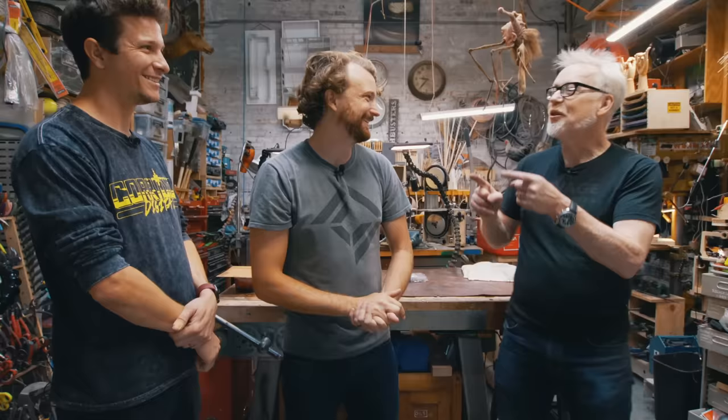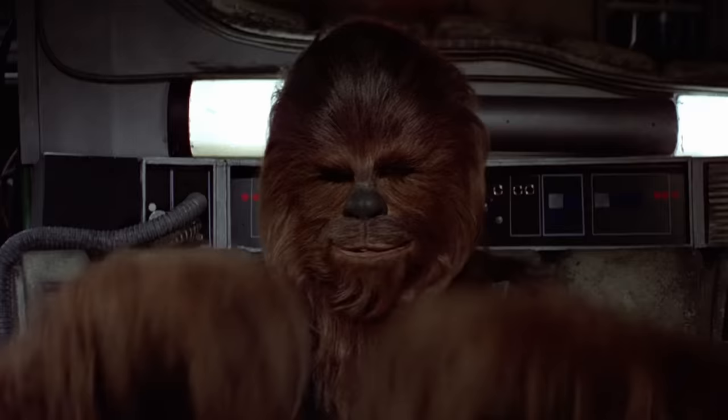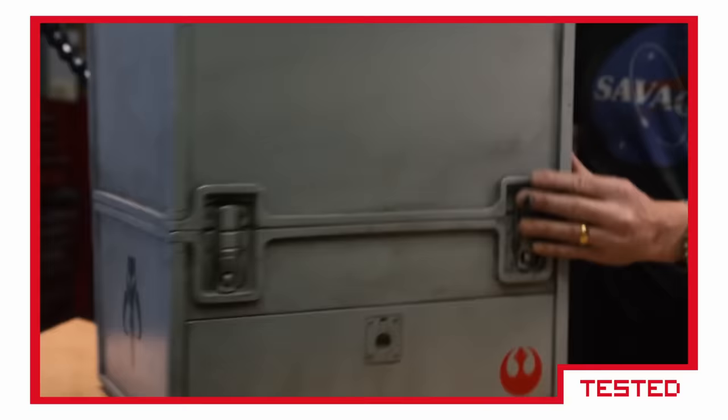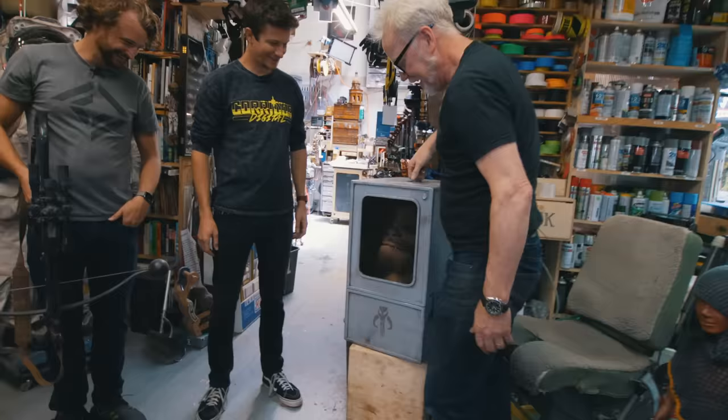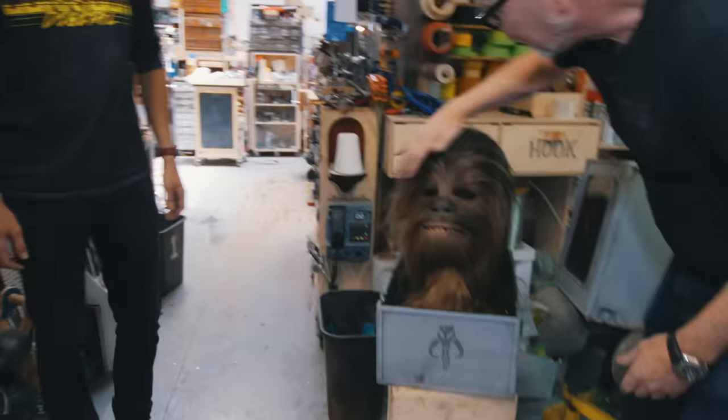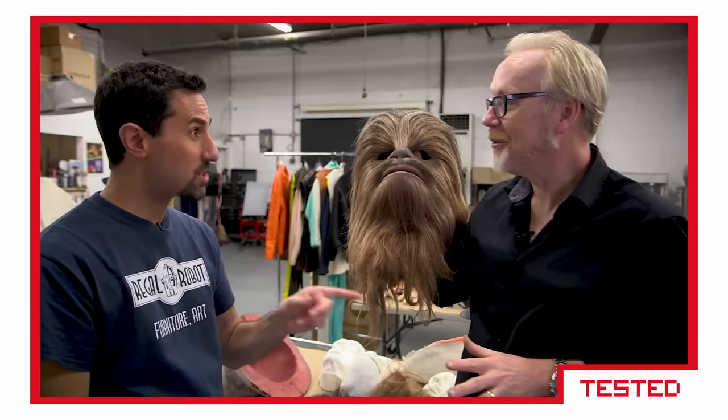I know the perfect thing to start with. Come here, I want to show you this. We should see this Chewy head. I know it's weird that I've got him in a kind of an Empire box. It's like you're a bounty hunter. The case things go in is all part of my fetishization of the thing itself. So the whole top comes off. This is a Chewy made by Tom Spina.